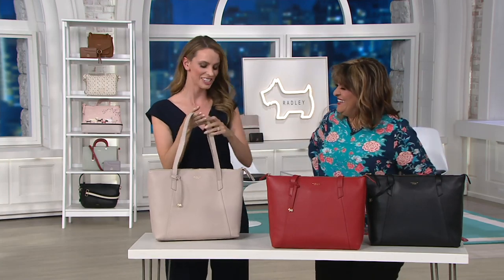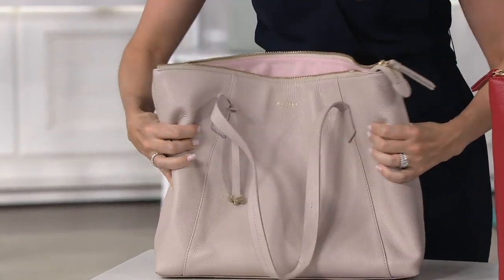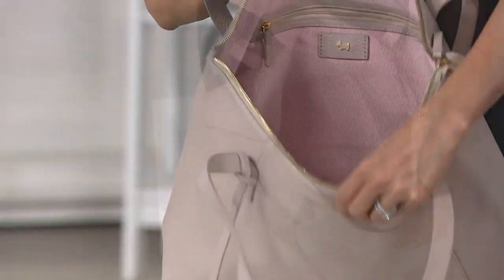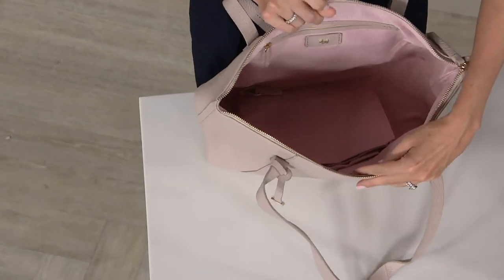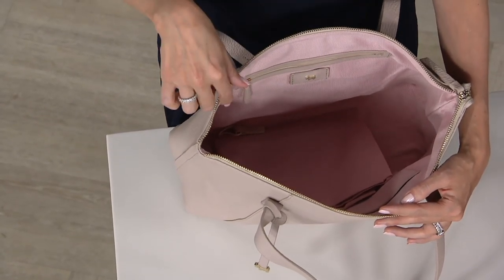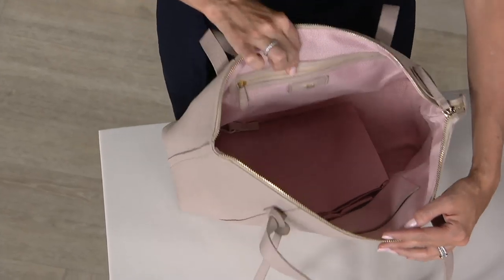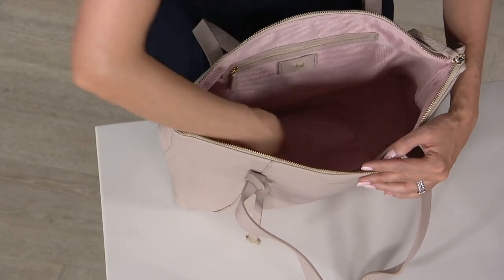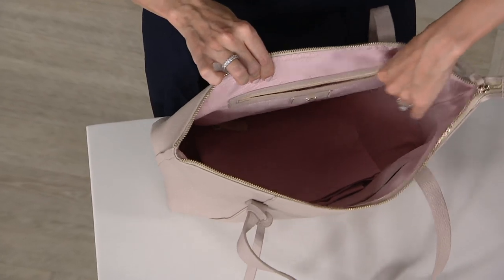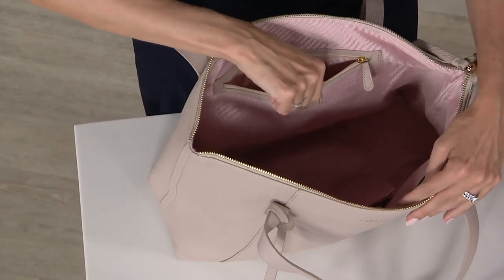Take me inside that bag! So of course the leather is incredible, so gorgeous. You can see that pebbling, the soft sheen — look at that leather, it is so expensive. At Radley, we're really well known for our leathers; we use really high quality leathers. The inside is just as pretty as the outside — done with a blush pink grosgrain lining, which is almost like a silky ribbon. You've got a lot of room and capacity in the middle, as you'd expect from a nice size tote, plus an interior zipper pocket — great for your keys, your makeup, anything you need to keep handy. That's also trimmed in leather.